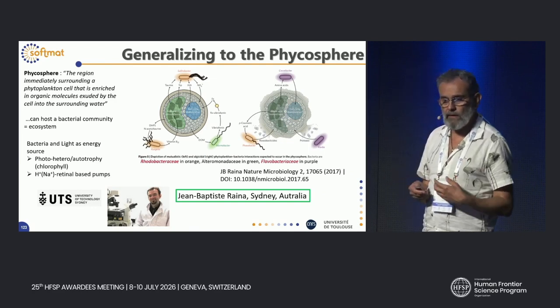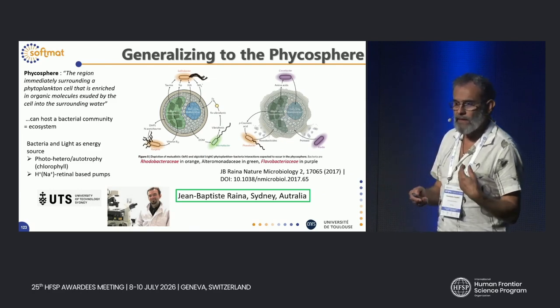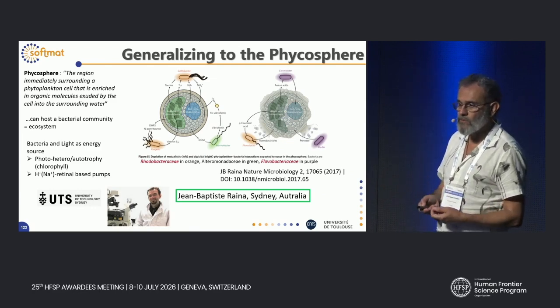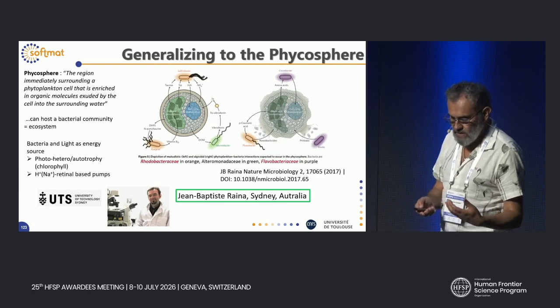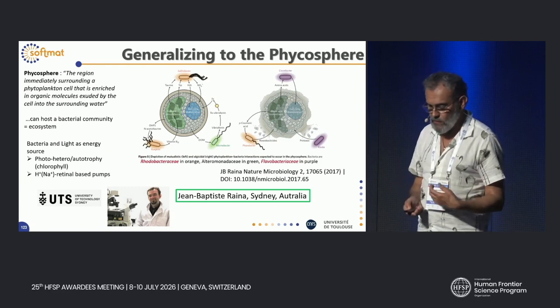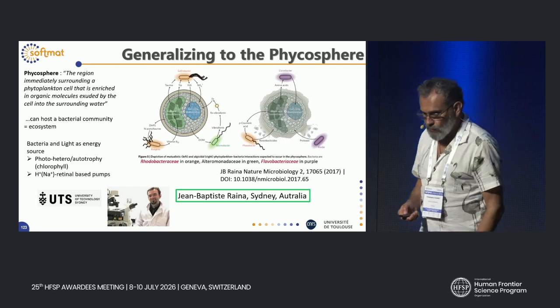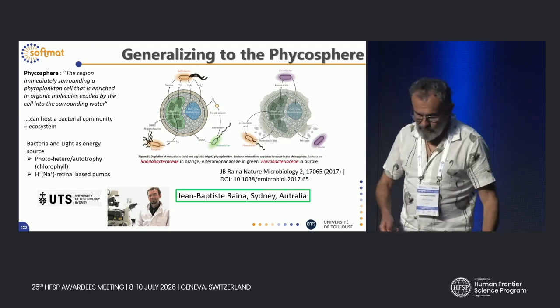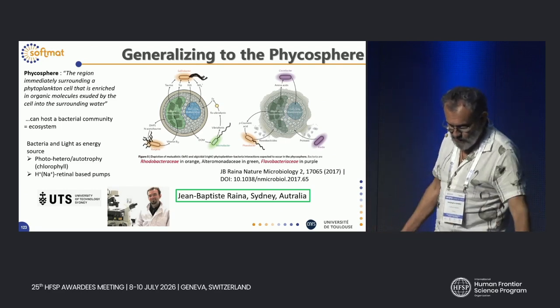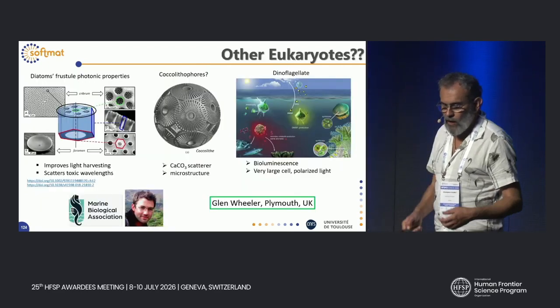The interaction between these two is complicated. It can be positive, but it can also be negative. They can try to kill each other by changing the composition of the chemical signals. And this is the core action of Jean-Baptiste Renard, who was in Sydney when we started to launch the program. Now he is back in Europe, in Bremen, so moving from Australia to Bremen is awesome. Okay, possible. So what about other eukaryotes?